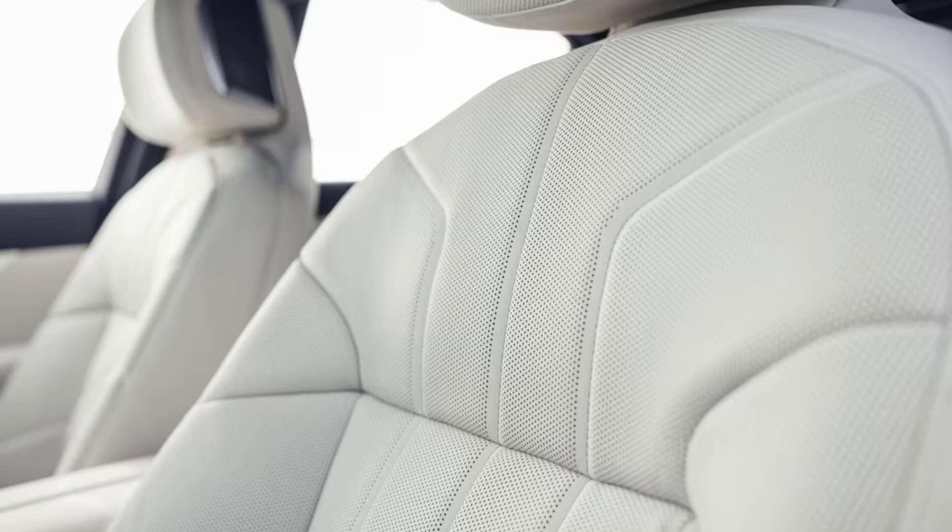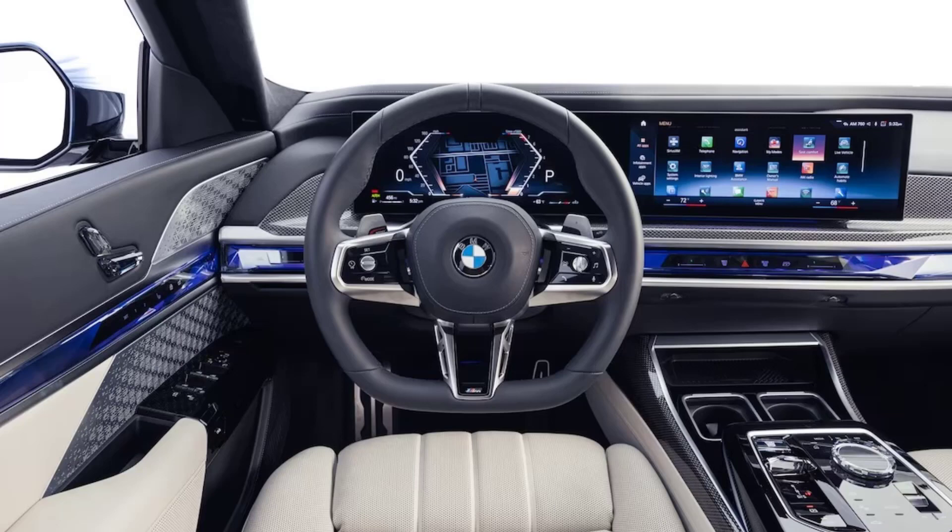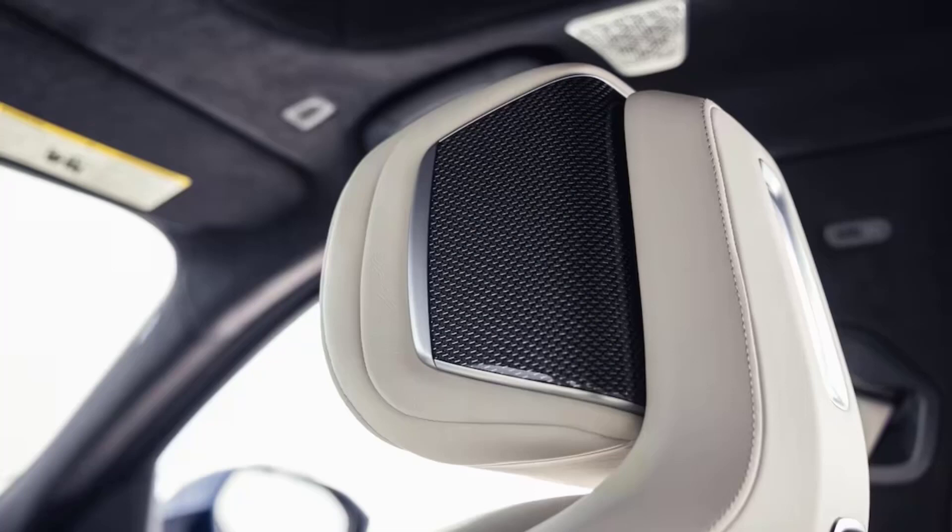Look up and you find the panoramic sky lounge roof with LED accents that extends to the rear seating. Out back is where the luxury limo lifestyle takes hold, as the $4,750 fold-down 31.3-inch 8K touchscreen with Amazon Fire TV integration offers an experience unlike anything else in the space. Dual 5.5-inch screens integrated in the rear doors also control numerous entertainment, comfort, and convenience features, and the optional $3,000 luxury rear seating thrones are as comfortable and adjustable as any in the segment. Another neat party trick are the automatic open doors that come with the $4,600 executive package — just touch a button and open sesame. We found this system was a bit wonky at times, though like the front touchscreen controls, we'd probably get used to it after a while.